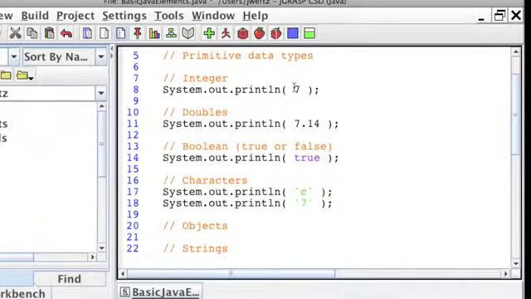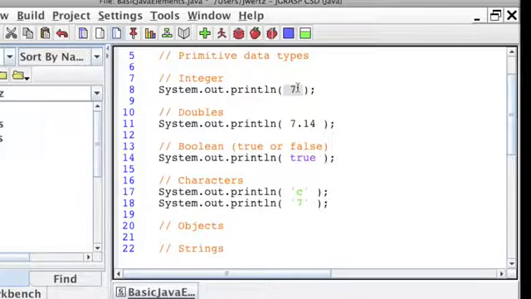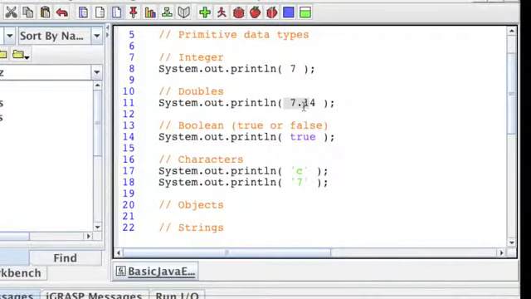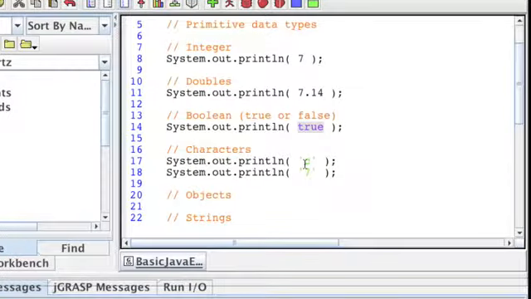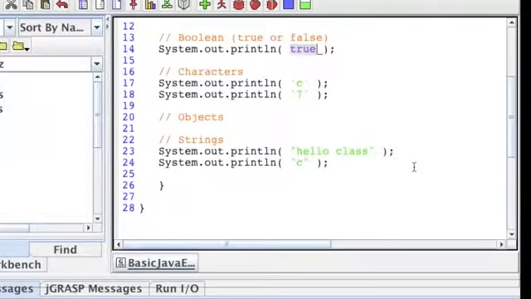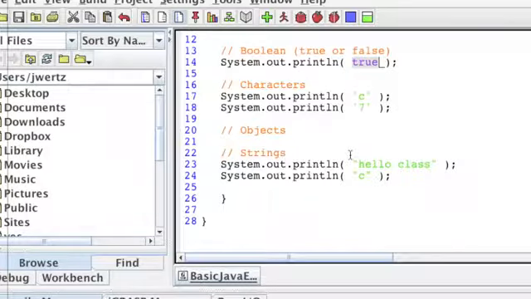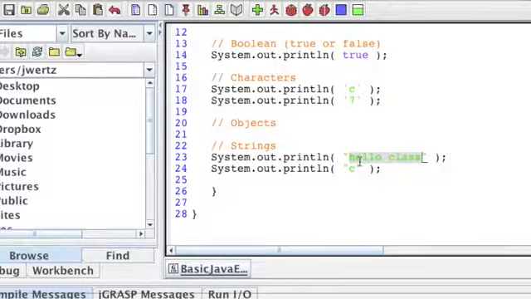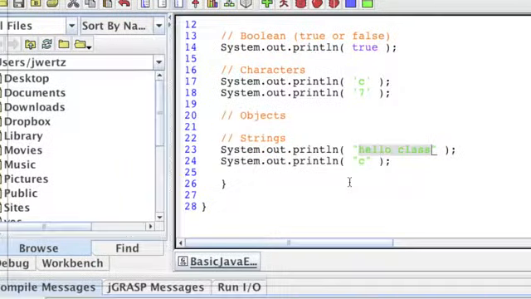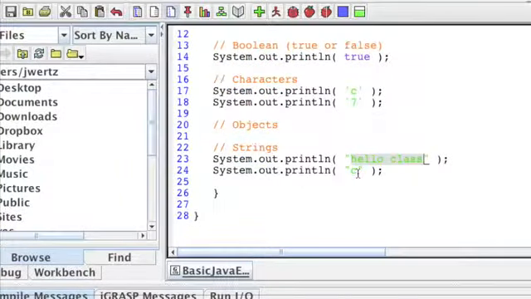But in this case, an integer, it's just the number 7. We can't break it down into anything else. A double, it's 7.14. We can't break it down into anything else. A Boolean is true. We can't break it down into anything else, right? They're primitive data types in Java. They are the smallest component they can be. A character, C, the character 7, they can't be broken down anymore. In the case of an object, something like a string, notice that we can break a string down into its constituent characters. Notice in this case with the string C, although you say, well, you can't really break that down any further.